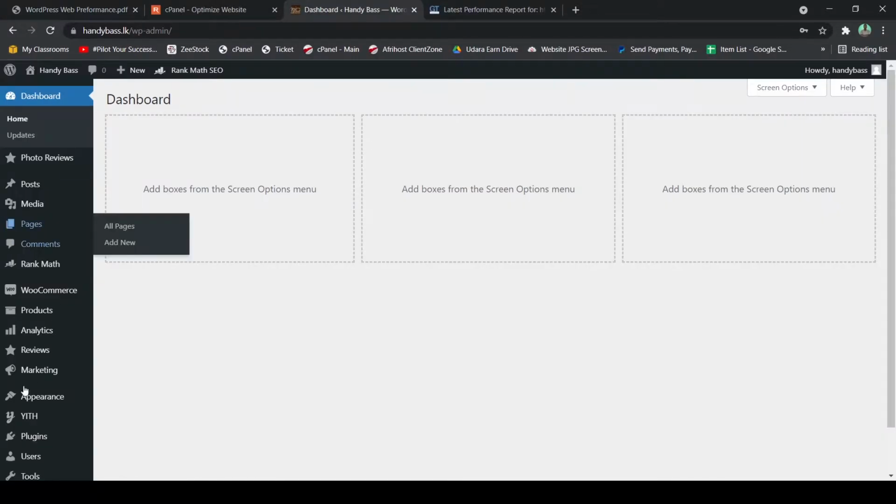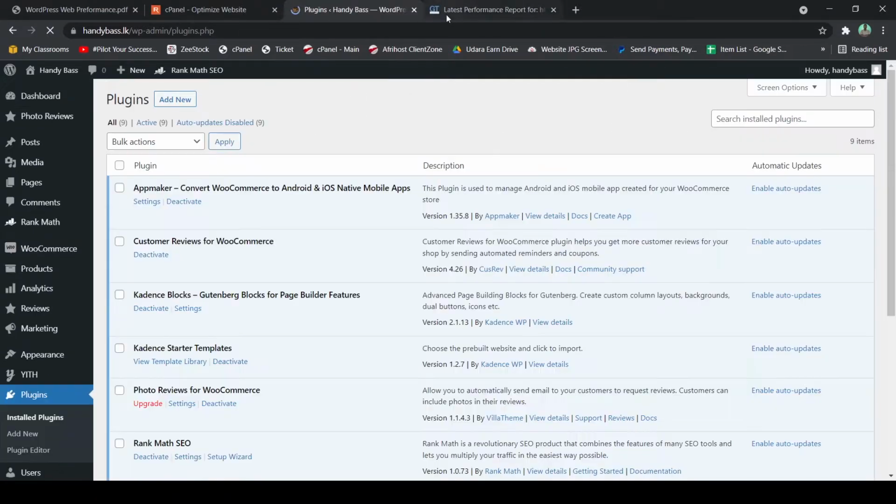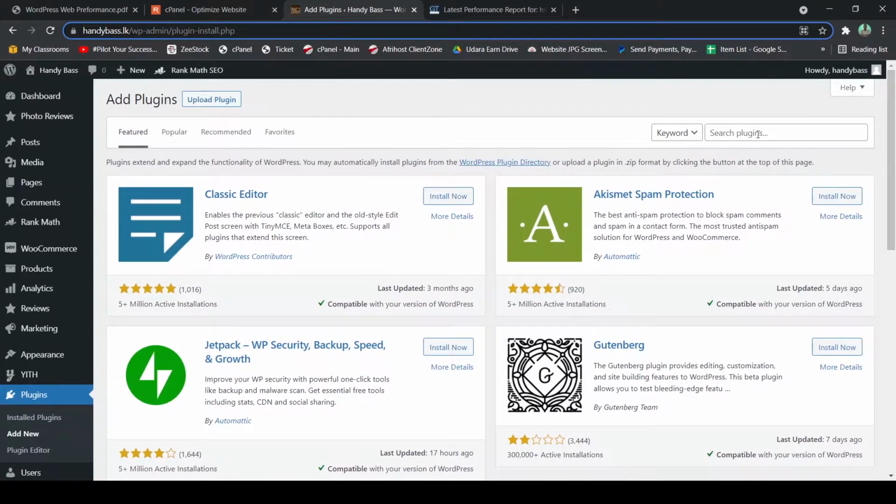So I'm going to install the cache plugin. Go to plugins and add new and search for Total Cache.